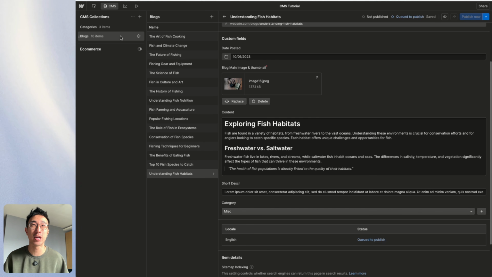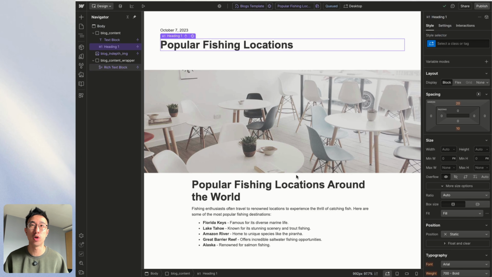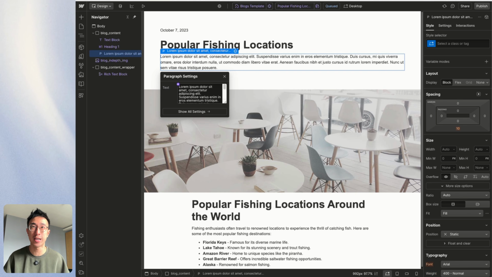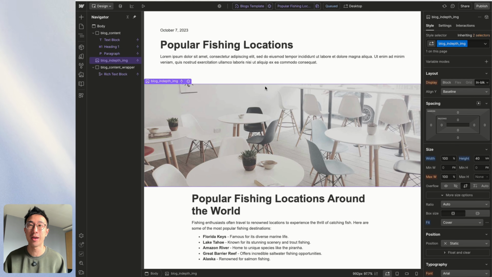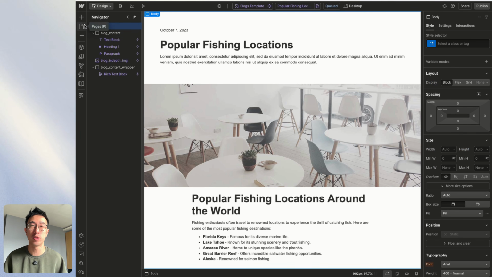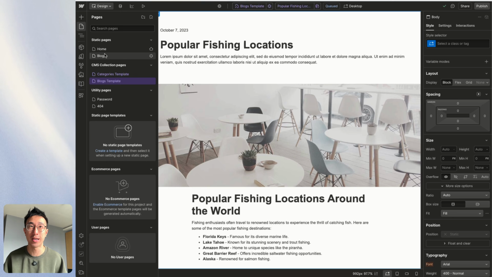So now that's done, I can go back into the designer view by hitting the CMS button. And you'll notice right here, underneath the heading, I can just add a paragraph text, for example. I can pull in that text from that short description that I've just added to each, which is just dummy text. So you notice that's now there. And perhaps what we can do lastly in this specific page is add another collection list, which is crazy.